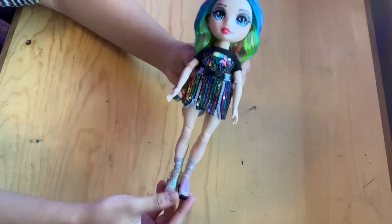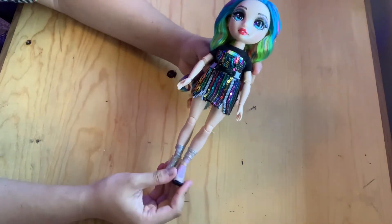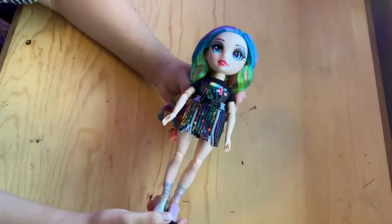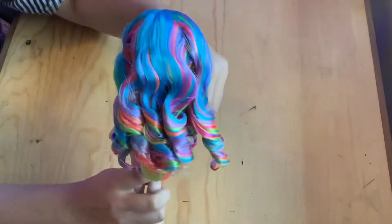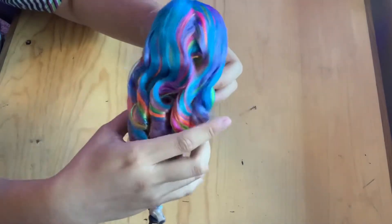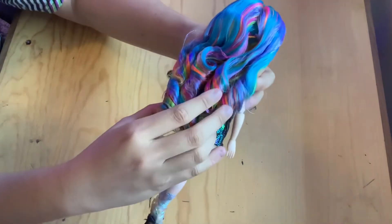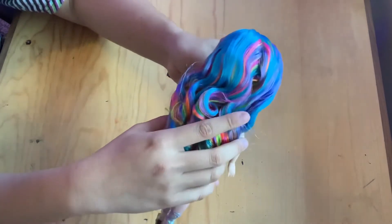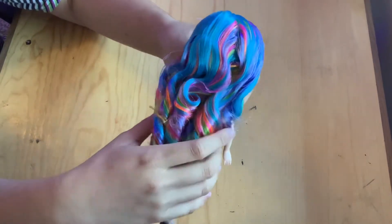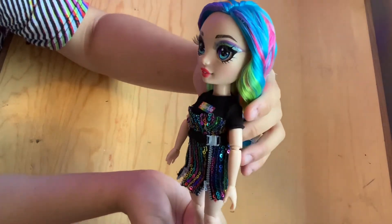Amaya is even my favorite character in the TV show — she is so sweet and has such great style. Taking a look at her hair first: with the white Amaya she had hidden rainbows in her white hair, whereas this time we're getting her entire head fully rainbowed out. It looks like it's going to be primarily blue, which I really appreciate — blue is my favorite color and it really suits Amaya.